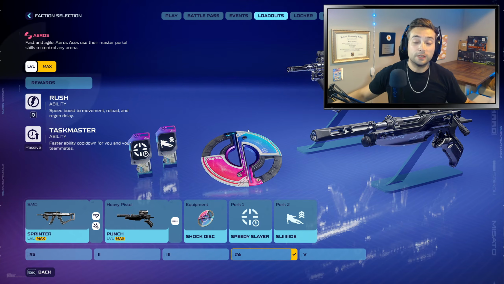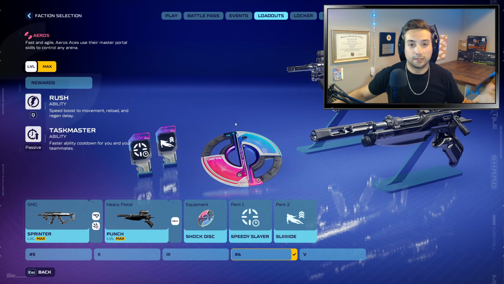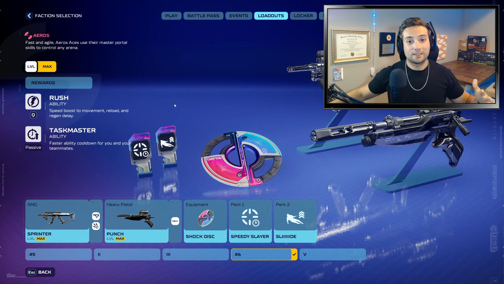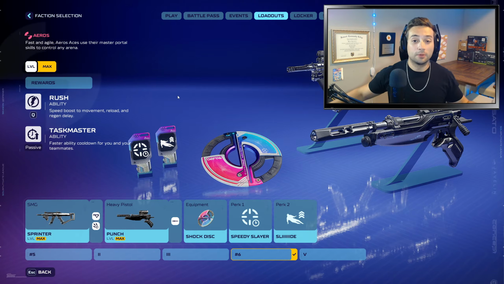For perk 1, I'm going to use Speedy Slayer for the increased movement speed to help me get out of sticky situations after getting a kill. And for perk 2, I'm going to use Slide, as I think it is the best movement perk in the entire game, and I think you're going to be needing this if you're going to be running the Arrows faction.